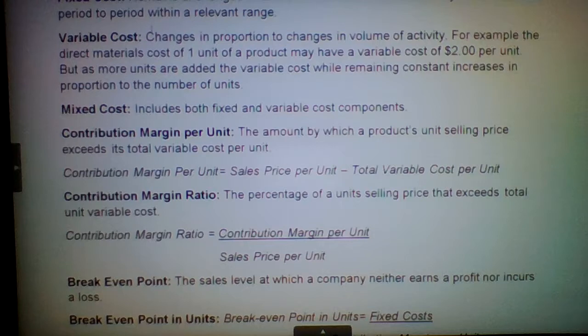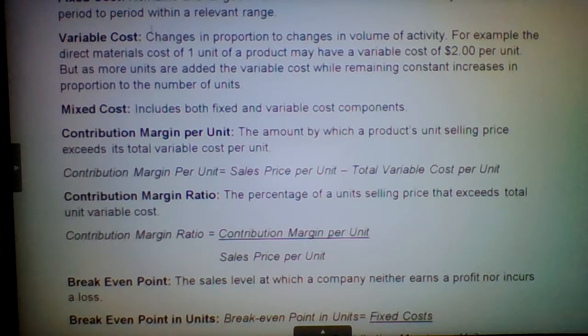So we're going to discuss costs, how they behave, and then the different ratios that you will use. Now in your Chapter 18, there are several different parts, but I don't know if your instructor went over them with you, such as the scattergram or high-low or other types of graphing. So I'm not going to cover those. I'm just going to really stick to definitions and concepts and the ratios and the formulas. So we're going to go ahead and get right into it.